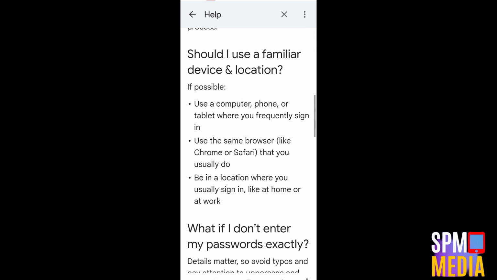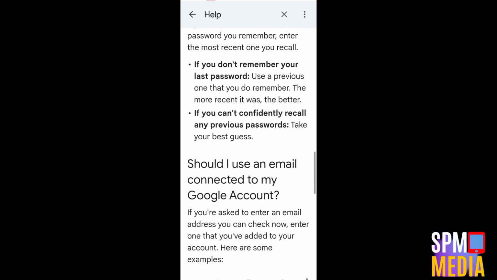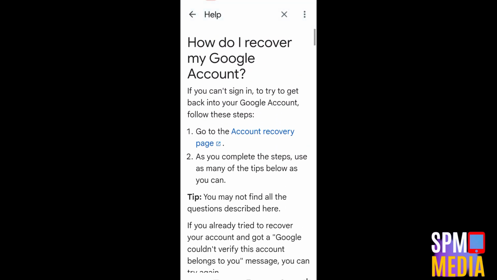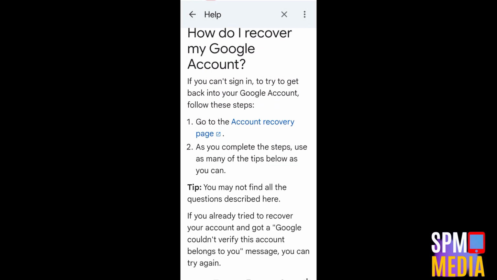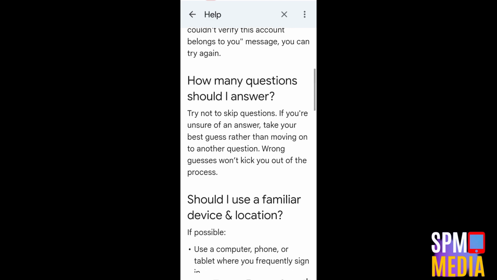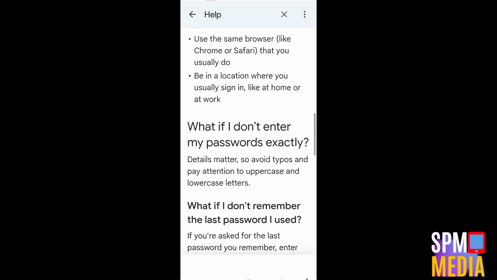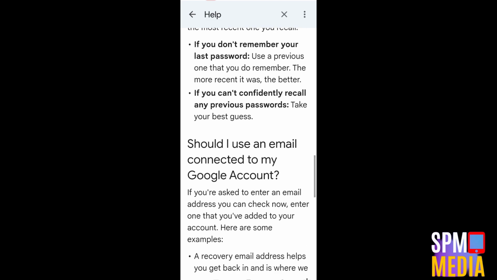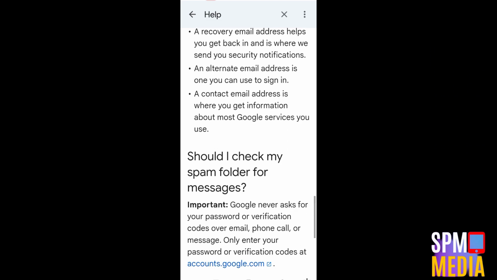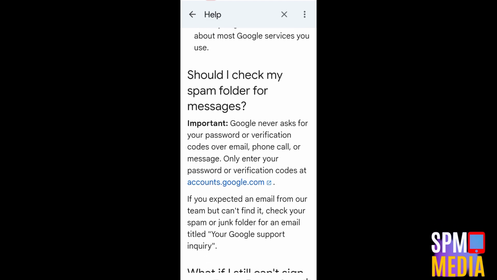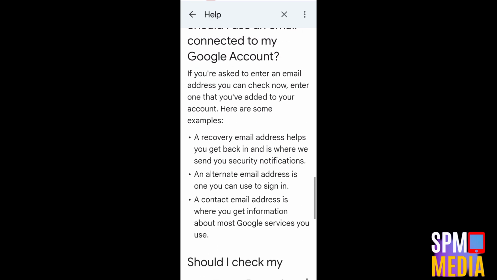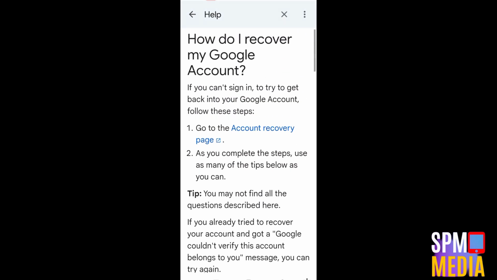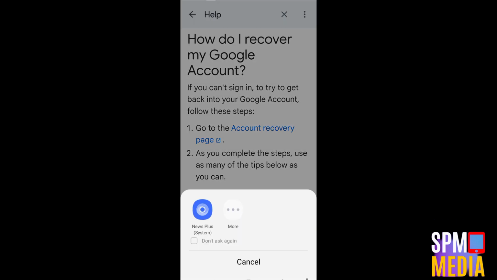Now, when you tap this, it will just take you directly to another way on how to recover your account. So it would be very hard, especially if you forgot your email address and your phone number. So basically, you can contact their customer service team or try to log in to a device that has history of you logging in your Gmail account. Or the third is that you can contact them directly and then provide them details by going to contact us or look for their Gmail and then send them some proof that you own the account. However, there's also one technique.